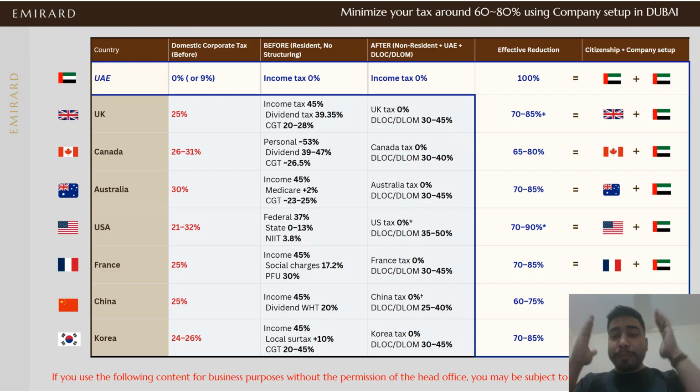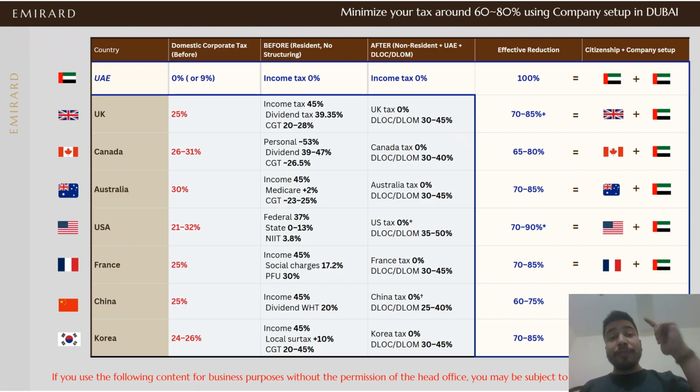So it's a perfect place for you to transfer your business, your assets, or even your personal job, salary, or revenue, whatever you have on your own. You can transfer that and have 0% income tax on it, and even 0% corporate tax on the assets and business that you have within the UAE. And we at Emirard can help you transfer those assets or business to the UAE so you can have a taste of running a tax-free business, and you won't have to focus on taxes and corporations. All you need to do is focus on your business, your clients, and your growth.